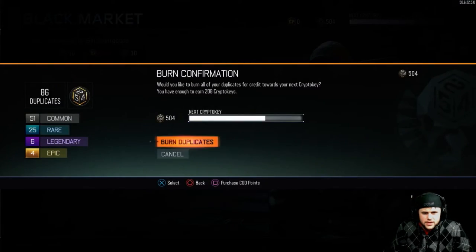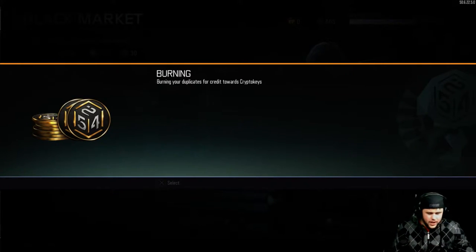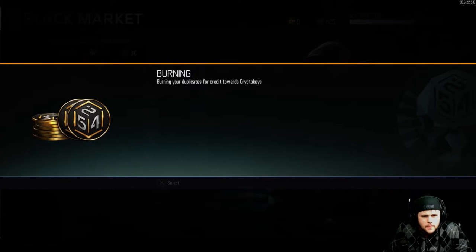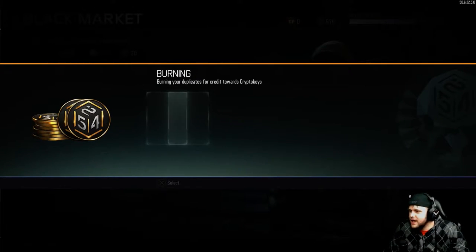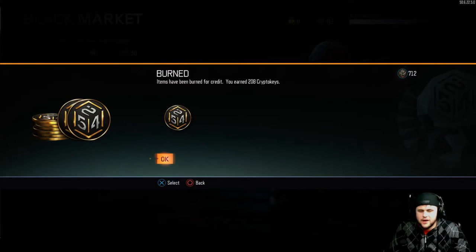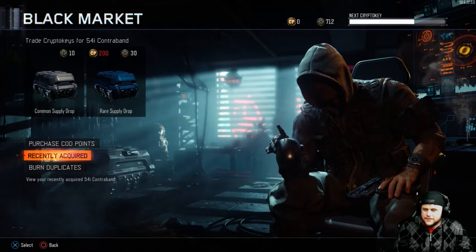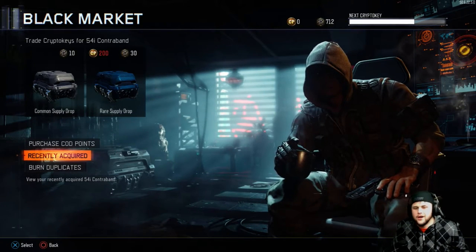Let's burn all these duplicates, see what we're going to end up with. Why am I coughing? I don't know why. Oh my goodness, it's taking a while here. Holy cow, there's so many. Holy cow, it's about time. Wow, we are up to 712 crypto keys now, man. 712.